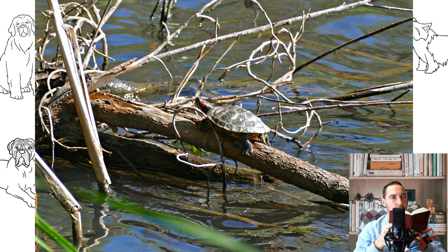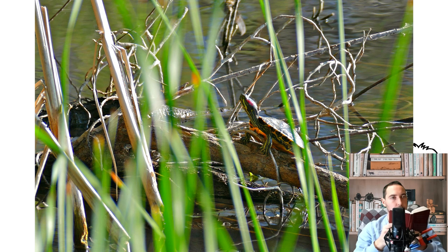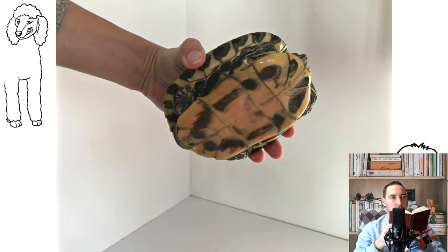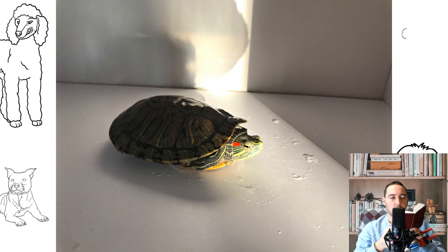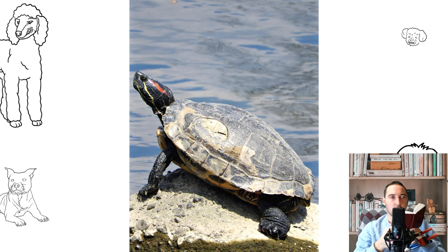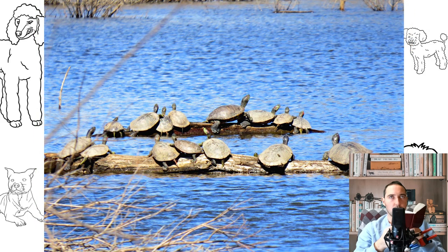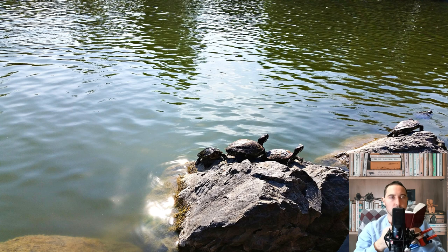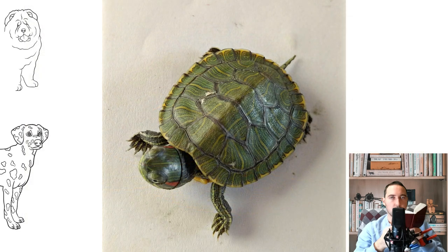Hibernation. In their natural habitat, these amphibians spend all year round at temperatures above plus 35 degrees Celsius and are always active — they do not need hibernation. Unfavorable conditions force the pet to hibernate, since lowering the ambient temperature to plus 10 degrees Celsius is critical for life; even the room environment familiar to people is not suitable for these amphibians in terms of heat. Hibernation of the turtle is not a prerequisite — the animal does not need it, and any spontaneous falling asleep of a terrarium pet indicates unfavorable keeping conditions. In nature, turtles fall asleep burrowing in dry foliage or coastal silt, sleeping at the bottom of a shallow reservoir. All life processes slow down; they breathe very little and have enough oxygen in their mouth, throat, and cloaca. Isolated cases of survival of red-eared turtles after hibernation in the middle lane are found.